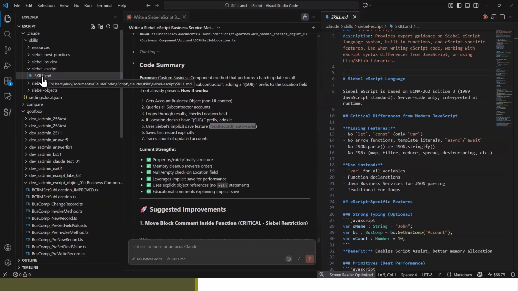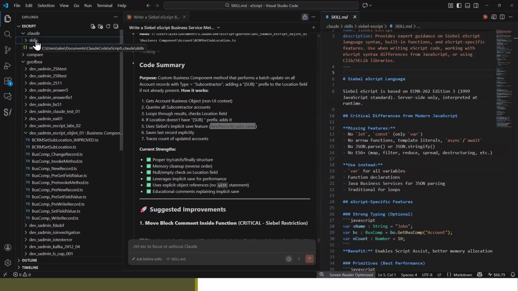Now it has that knowledge, and what you can do with that skills folder is copy it. I could publish it on GitHub. I won't do it. It takes about a day or two to have good skills, but then you can copy and paste them into any other project folder, and the LLM would just know that stuff.